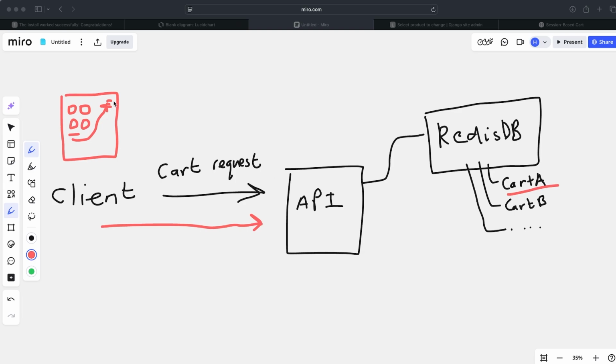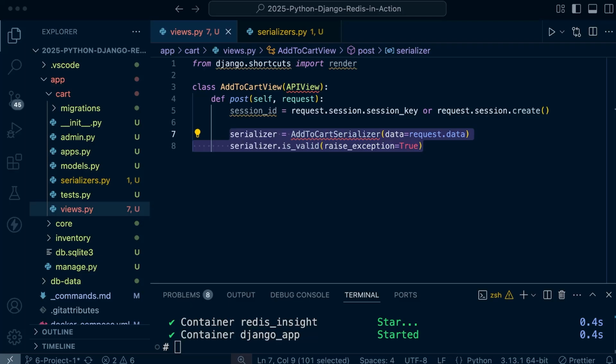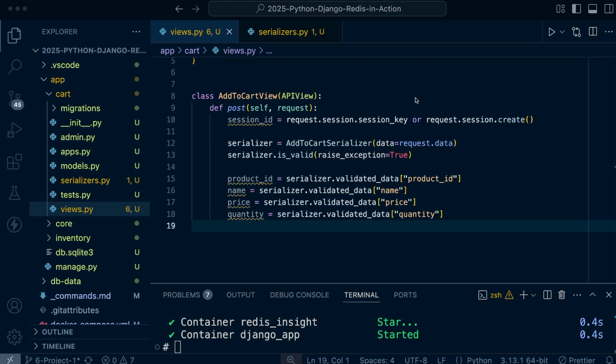So because the client is viewing the data on the page, we can make the assumption that the data is already on page. So it's just a case of collecting the right data and sending it across to the API. Now, because we're using Swagger, we're going to need to create that data ourselves. Right, so next we use the AddToCartSerializer to validate the incoming data. This ensures that the product information the client sends, ID, name, price, quantity, is complete and correctly formatted. Once validated, we can extract those values from the serializer. Once the data has been validated, we prepare the data ready to then add to our cart.